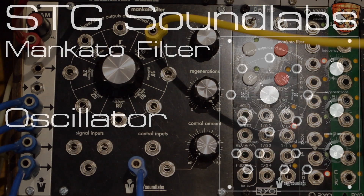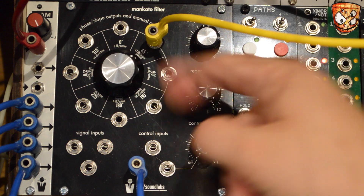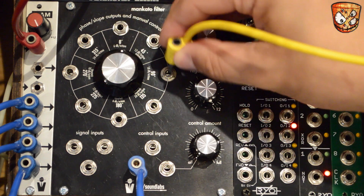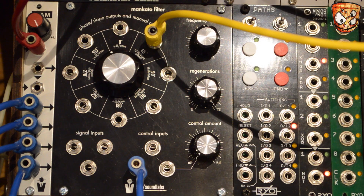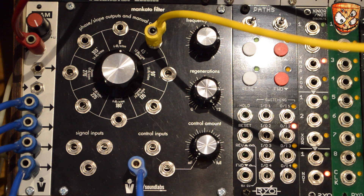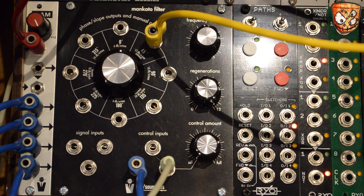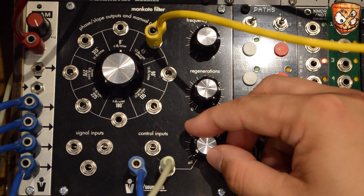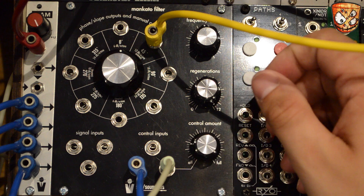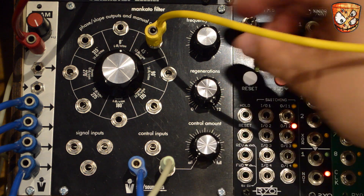In this part of the video I'm going to look at using the module as an oscillator. There's a slightly different tone on that 6dB slope. Because this tracks 1V per octave, I'm going to start a sequence playing and have the filter play a pitch sequence — you can hear it in this swung arpeggio pattern. Adding FM, I'm going to add an oscillator output into the attenuated CV input. The frequency vernier is much more useful as a fine tune control when the filter is oscillating.